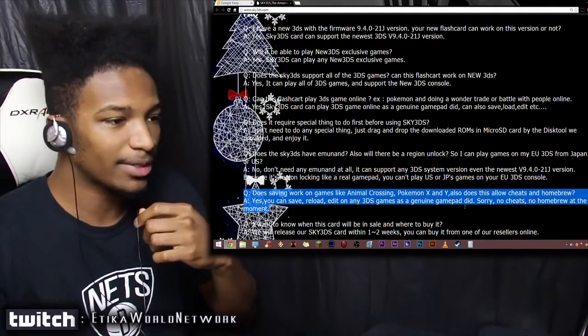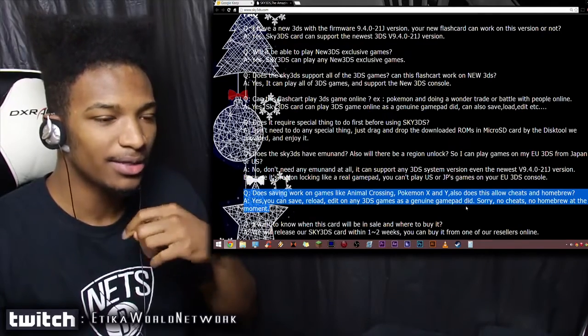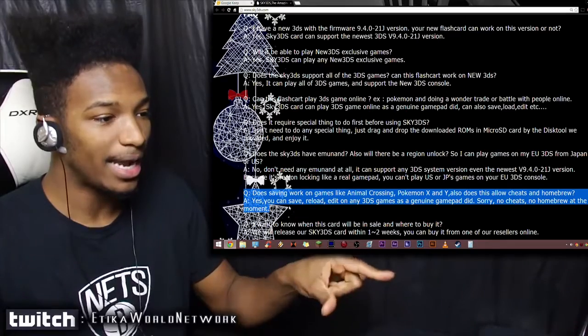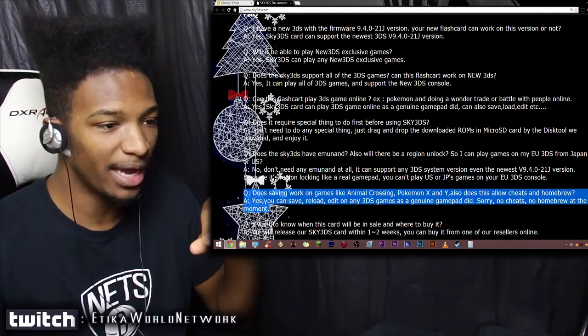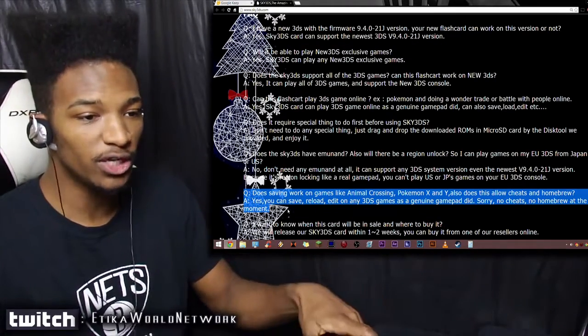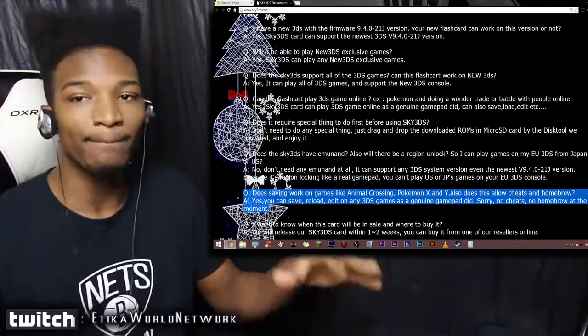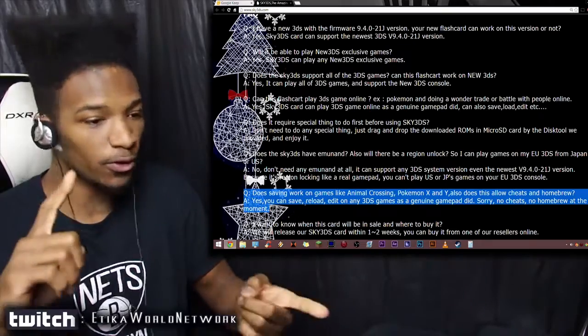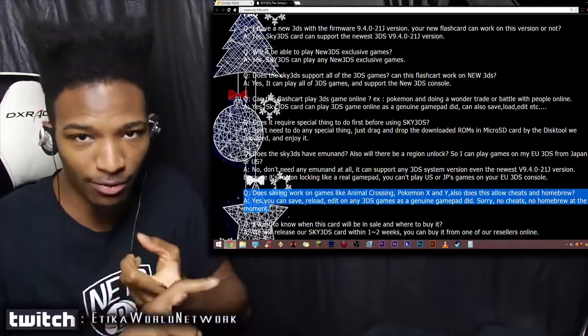Does saving work on games like Animal Crossing and Pokemon X and Y? Does this allow cheats and homebrew? Yes, you can save, you can reload, and edit on any 3DS games as a genuine gamepad did. But sorry, there's no cheats, there's no homebrew at the moment. Once again, another place where the Sky3DS falls short of the Gateway. First off, the fact that there's still region lock on the Sky3DS.